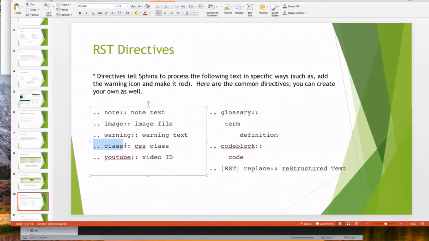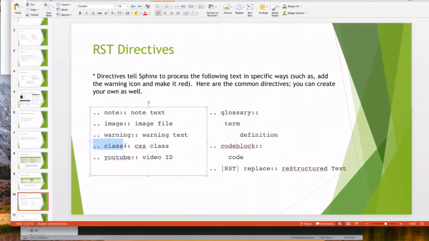But as an open source system, you can create your own directives if you want to do something special or unique in your documentation, and you can add it just to your installation of Sphinx, or if it might have larger interest, you can contribute it back to the open source community.